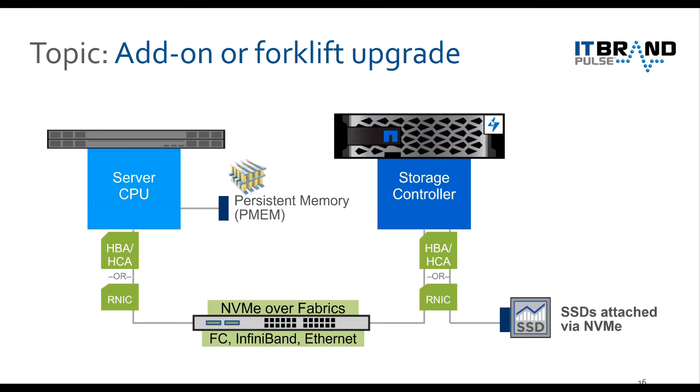Now the question for IT: does that mean I have to throw out the baby with the bathwater? Are NVMe storage fabrics add-ons or upgrades? If I install an all-flash array with a fabric interface, will my existing app servers be able to get to it? There will always be people in the industry who try to use new technology as a reason to force the forklift upgrade — whether to a competitive solution or just to rebuy all the gear. NetApp has never had that attitude. To the extent possible, we want to provide new capabilities in software.